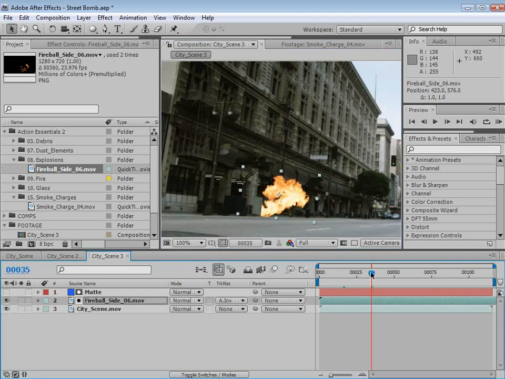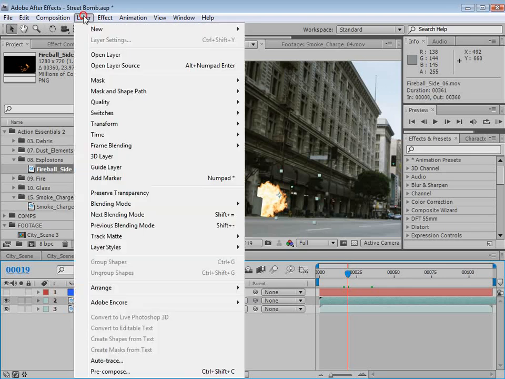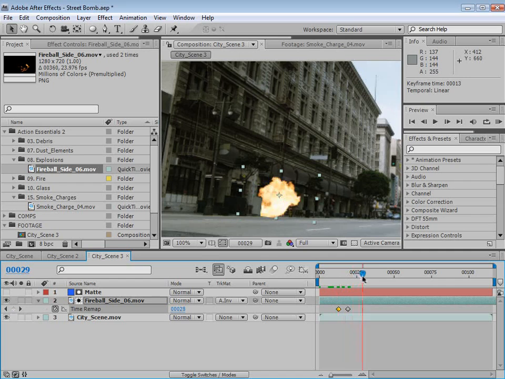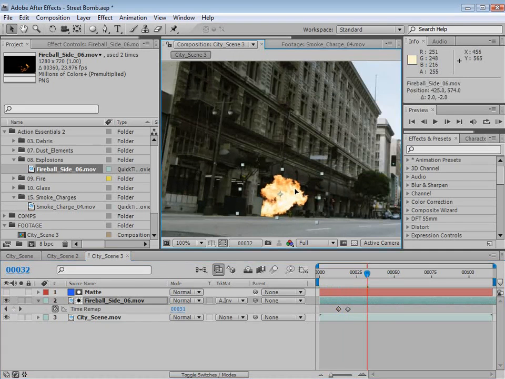Now, an explosion starts out quickly and then sort of slows down. So this is a fireball, and we want to add that dynamic. With the layer selected, I'm going to choose Layer, Time, Enable Time Remapping. I'm going to set a keyframe right at the point where the fireball is a complete circle or so. Then I'm going to take our first keyframe and just move it over. So then we have all that animation happening in a very short amount of time, and then it slowly burns off. Maybe even scale this up just a bit, move it over.